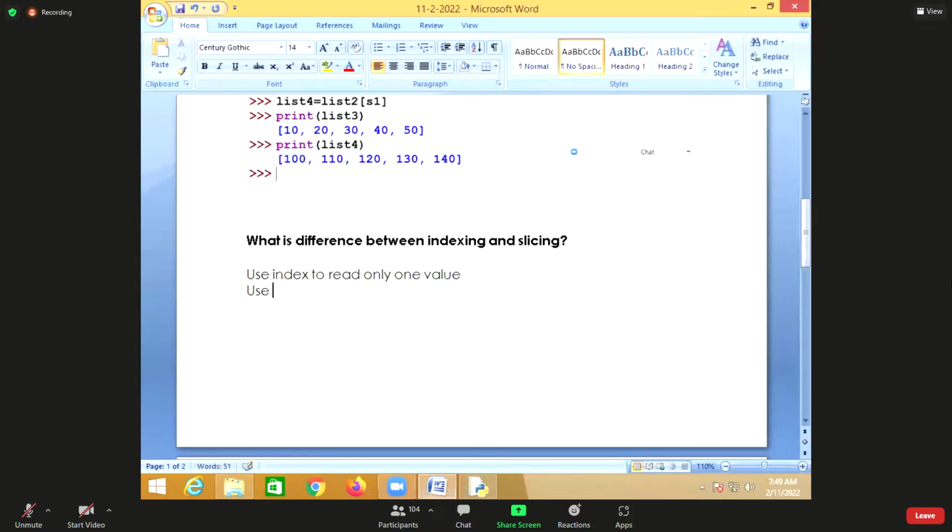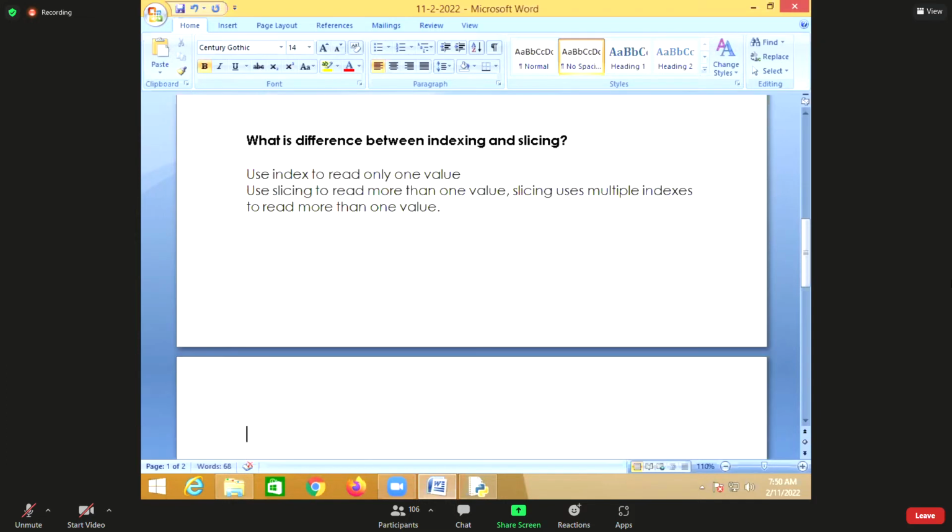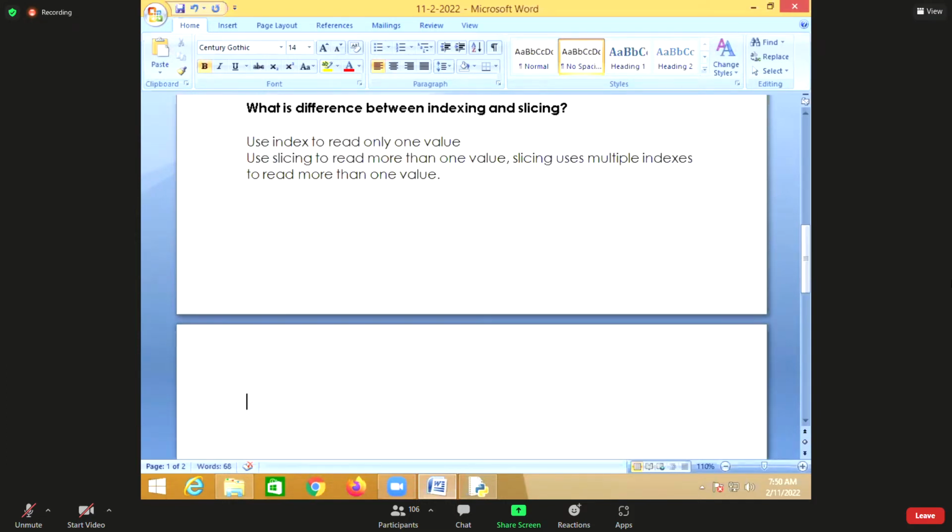Use slicing to read more than one value. Slicing uses multiple indexes to read more than one value.